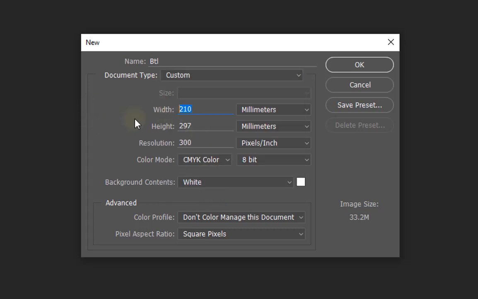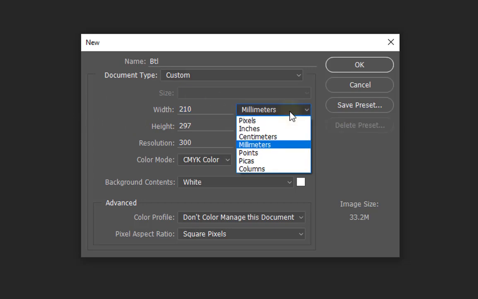Second thing is the dimensions of the file. Here you have some units that the program can use, or the program understands, if we can say it. We will talk about pixels.